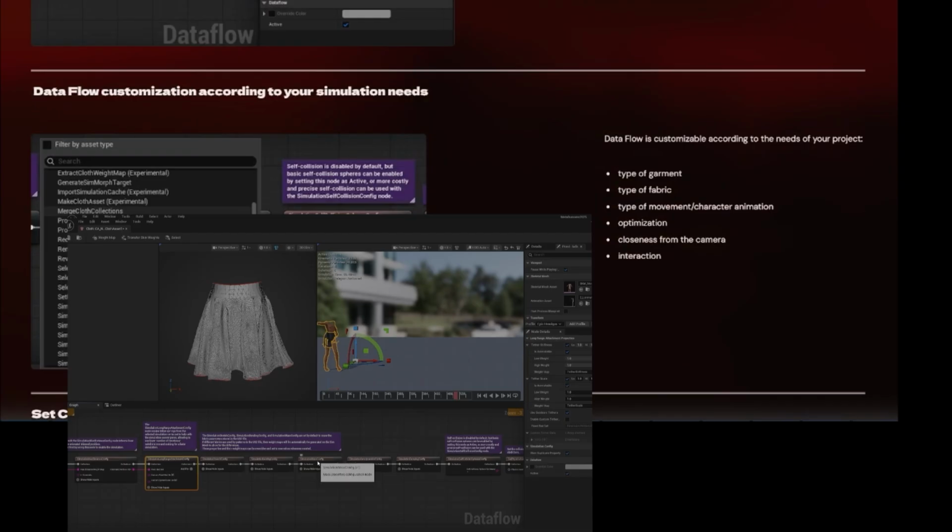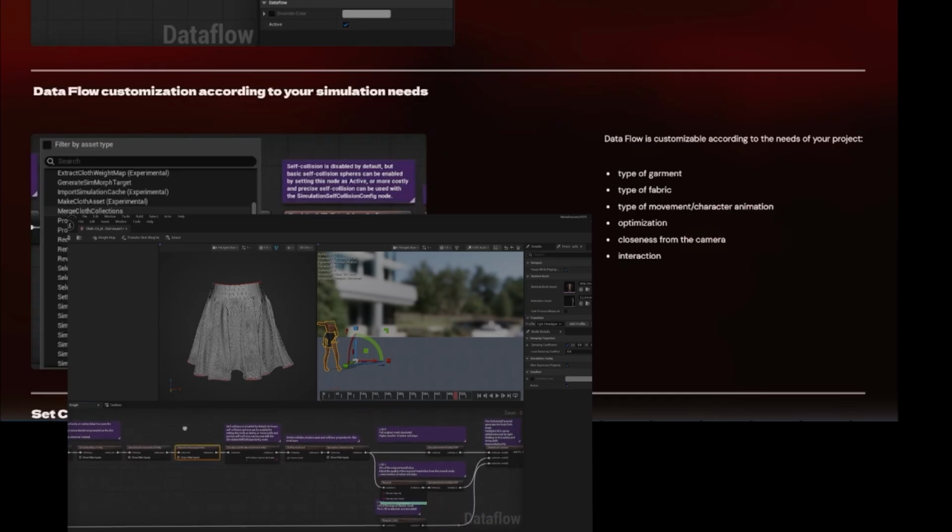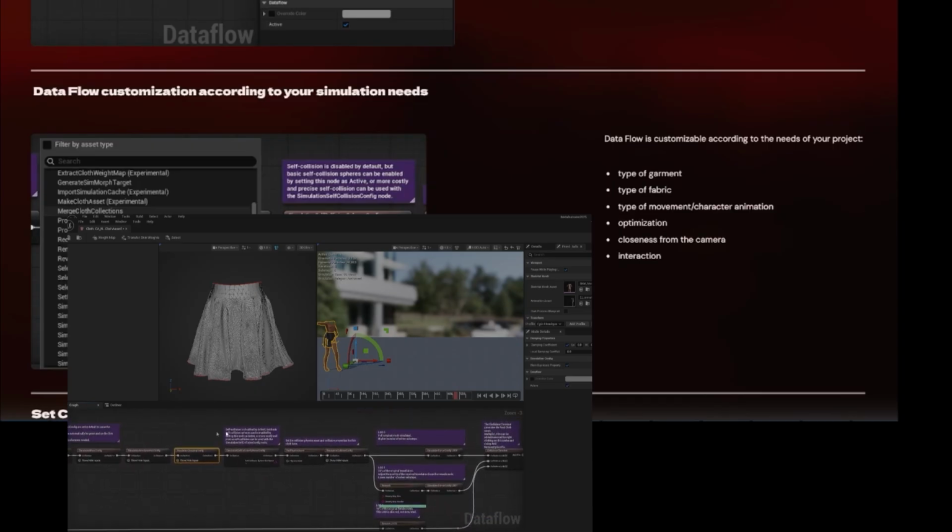I know it's not fun, but it's worth it, especially if you're dealing with complex cloth or layers or interactive scenes where garments need to behave precisely. The closer the garment is to the camera and the more it moves or interacts, the more tweaking and optimizing you'll need to do here.